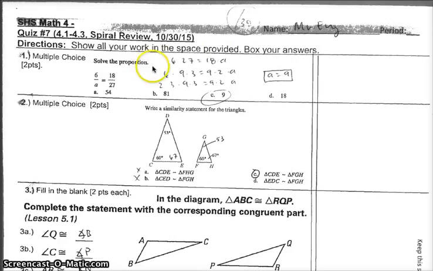Question number 1 says solve the proportion. A proportion is two ratios. The ratio is just a fraction, so I have two fractions equal to each other. An easy way of solving proportions is just cross-multiplying.